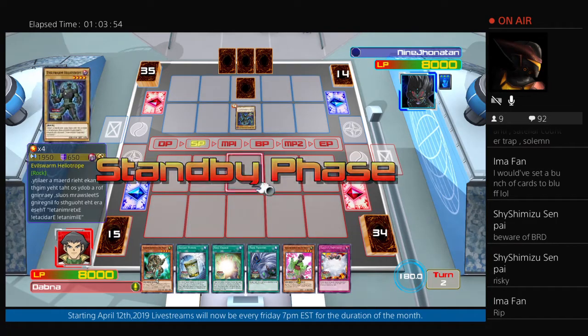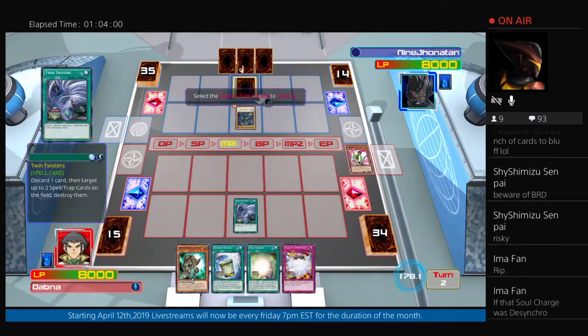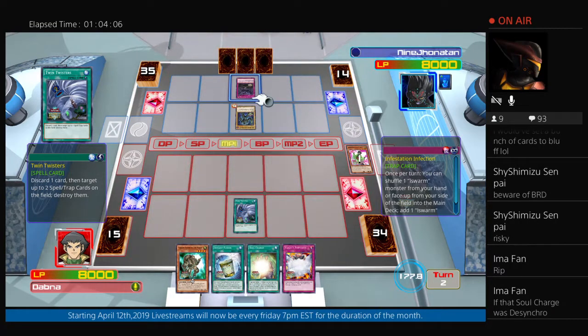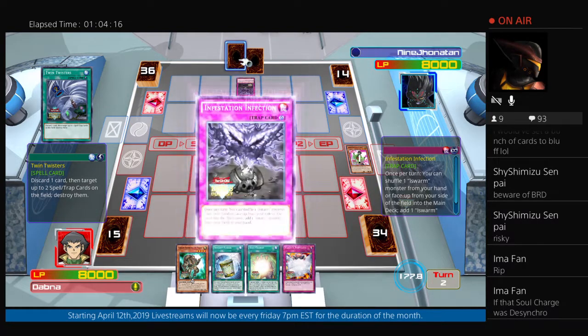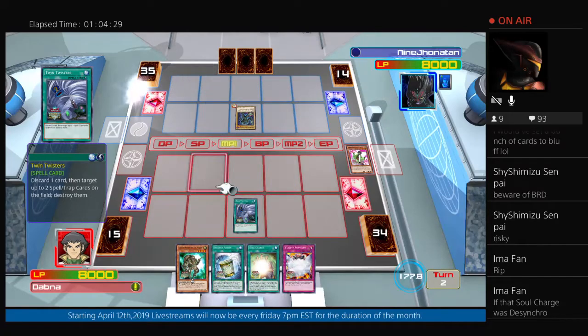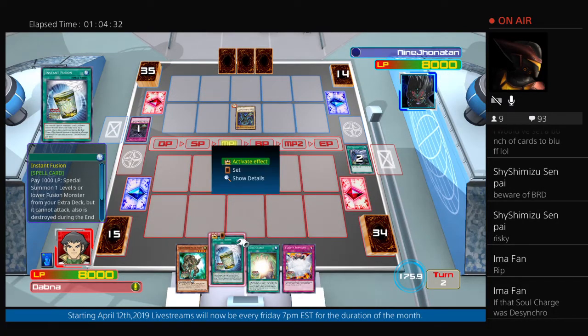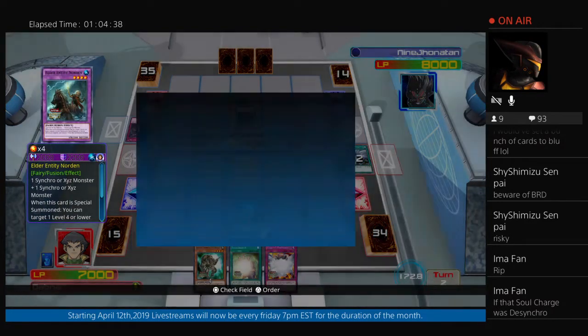He has a card face down. Let's twin twist it at first. Yeah, boy, if it was. If it was. Oh. Let's see how best we could get around that. Instant fusion. Nope, wrong one. Let's go north and get Oda.